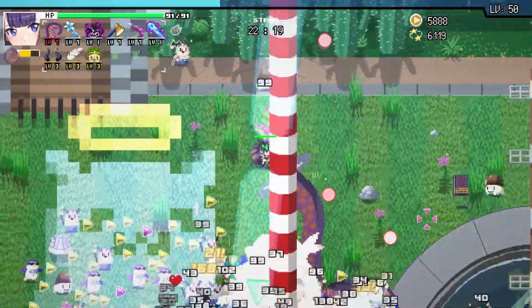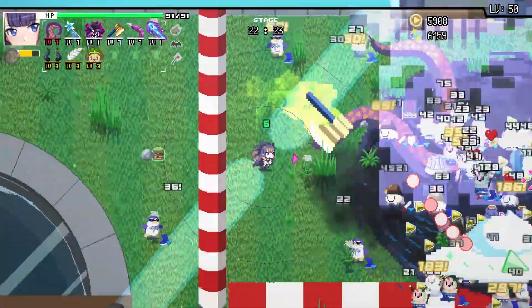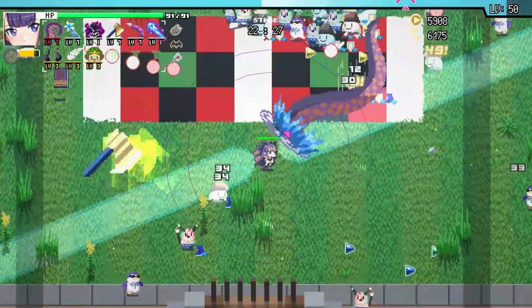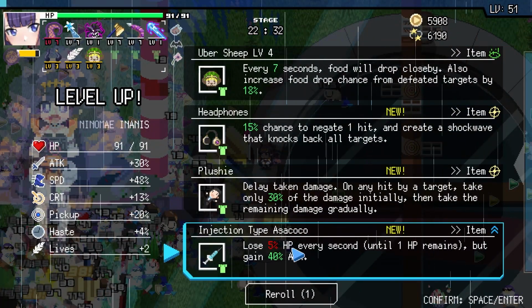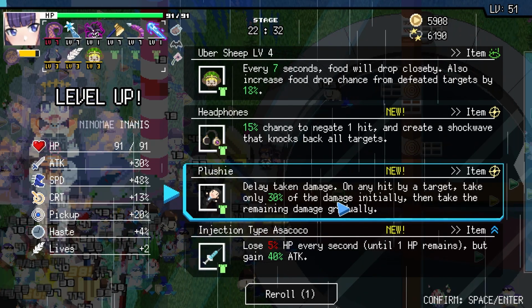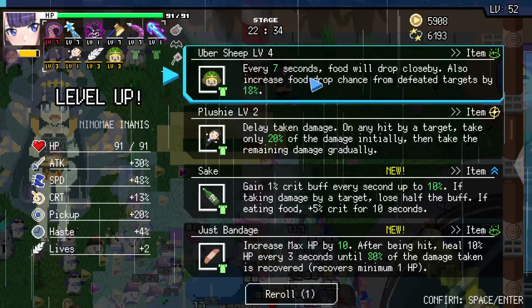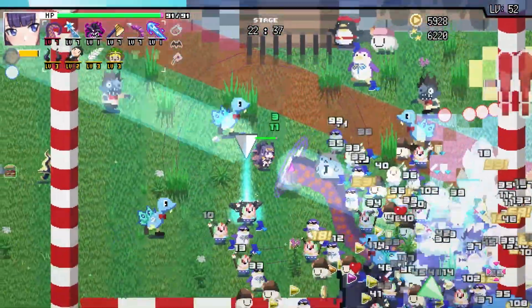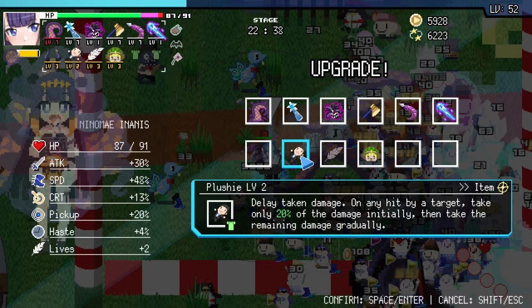The lifesteal came in clutch, man. The lifesteal is OP! I think that's one boss dead. Can't see shit. But I know that is one boss dead. Delay damage taken, yes, I'll take that. Trying to get to the boss though, because I desperately want to get my hands on it.